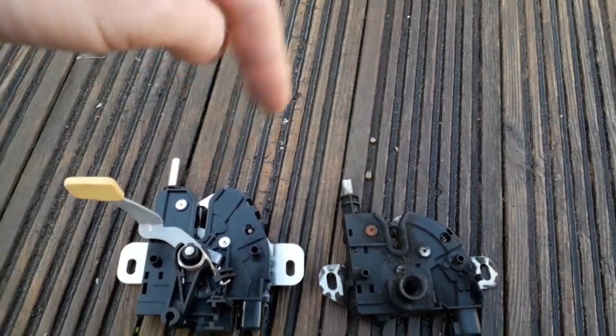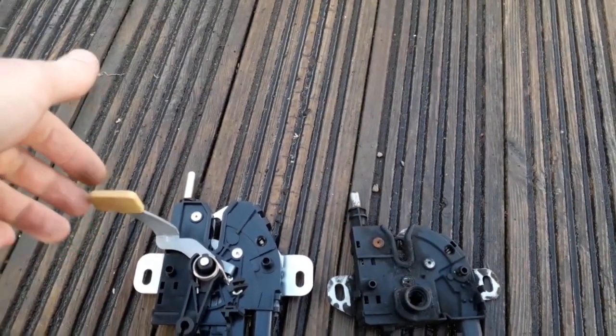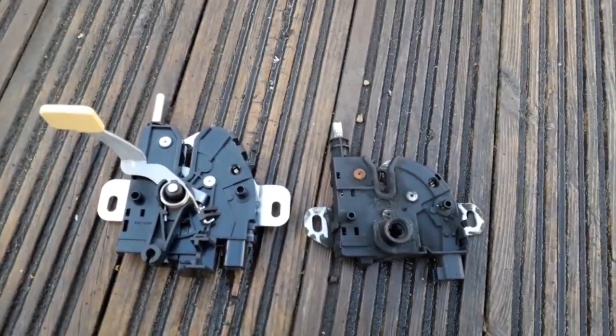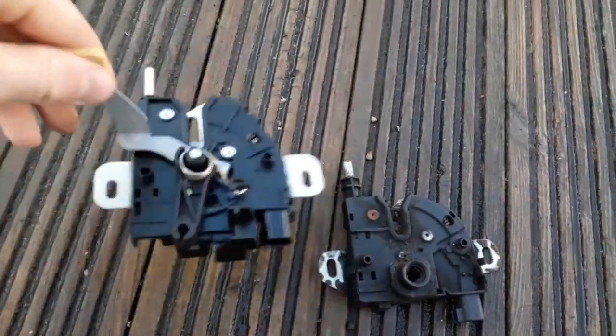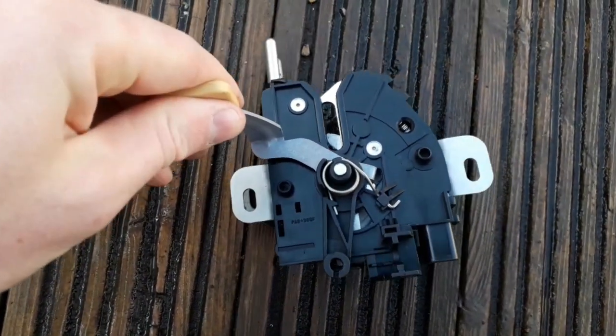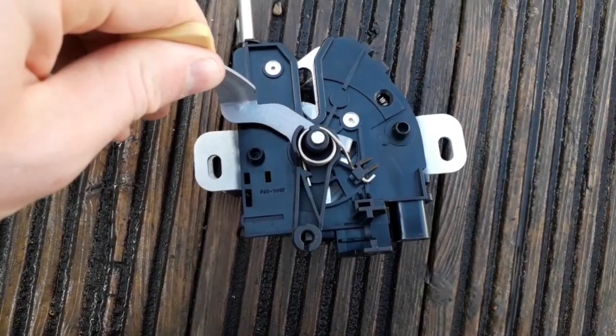Old lock, new lock, and like I said, this is the new handle to help you open the lock a bit more. The holes, you know, those holes, they do match up. I'll try and show you. Where is he? There he is. They do line up. There you go.